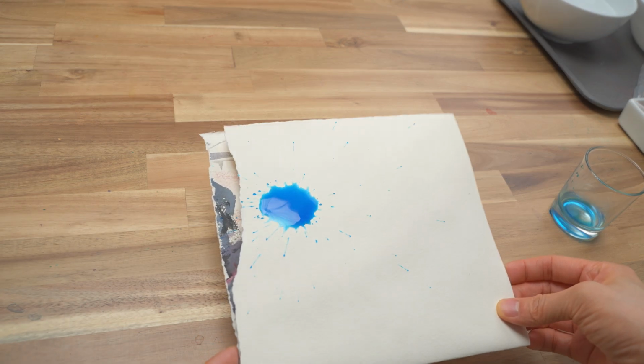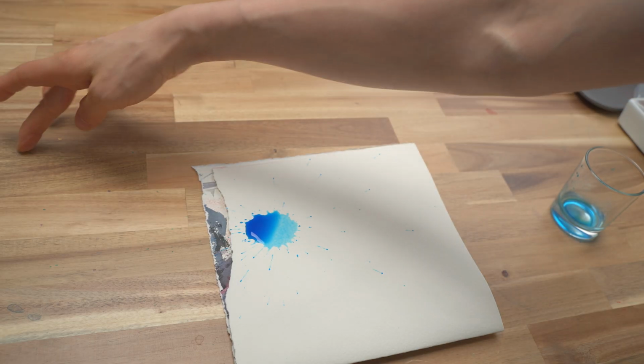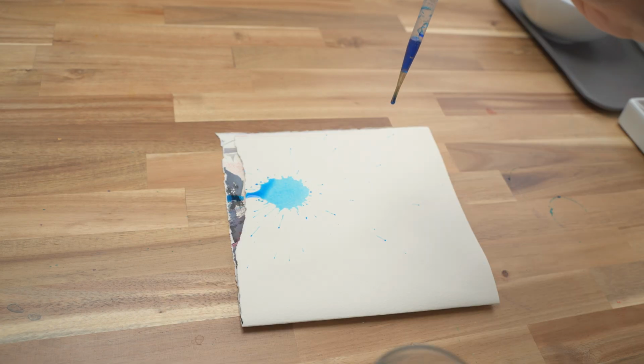Ooh, the splash went everywhere. Not quite what I'm looking for. It went as far as here. Let me see if I can pour this back in. It'll actually work. So maybe this is what I should be doing.